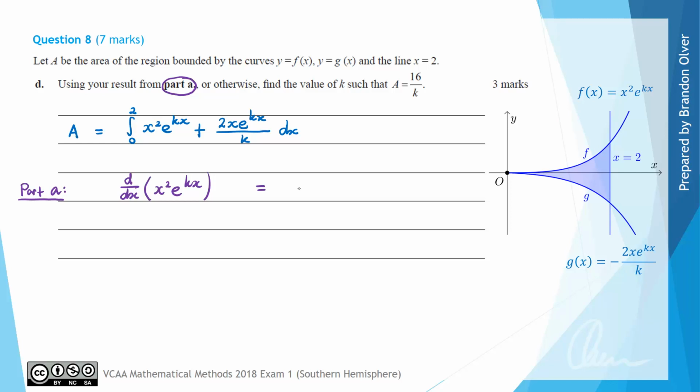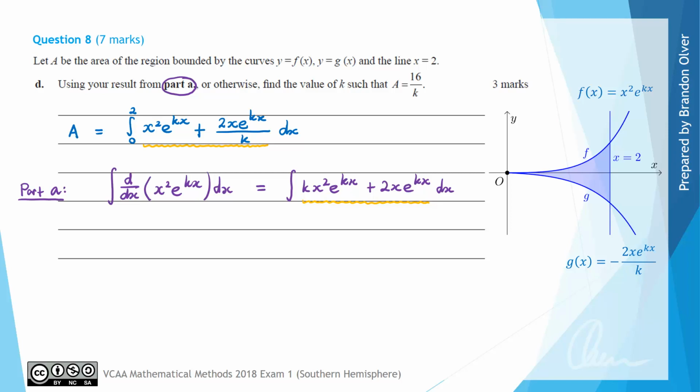And in expanded form, it is kx squared e to the power of kx plus 2x e to the power of kx. And now I'm thinking that this looks remarkably similar to this expression in the integrand of the integral that we need to evaluate. So this question's leading us towards what we'd call integration by recognition, and that's where if we integrate both sides of this equation, we can find an integral or the antiderivative of an expression that we couldn't do using the rules that we have on our formula sheet.